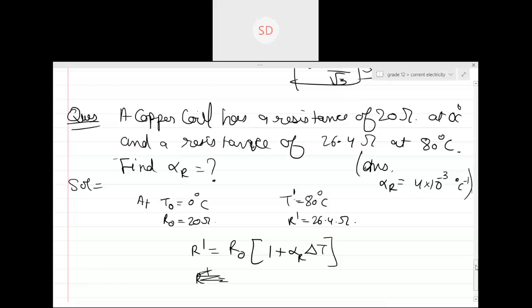Remember, in current electricity we need to do capacitive circuits as well. When we discuss Kirchhoff, we have to do pure capacitive, pure resistive, as well as circuits which contain resistance and capacitor both. Those circuits in which resistance and capacitors are both present are called RC circuits. We'll do those as well.